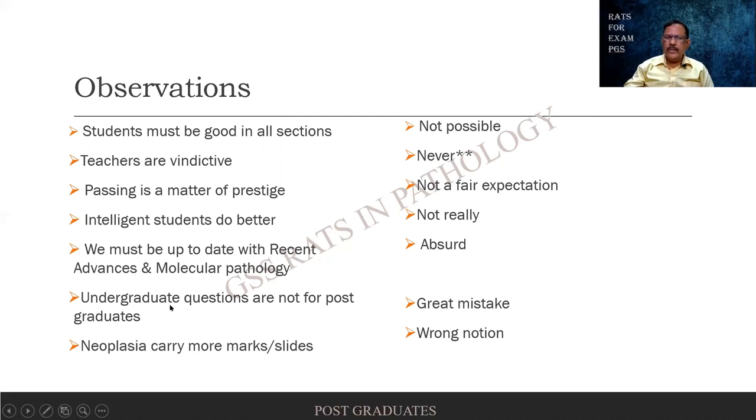And it is a gross mistake that undergraduate questions are omitted. As I told you, you might be having a case of a specimen of a myocardial infarction. What is an infarct? What are the types of myocardial infarction? How do you identify an early infarct? Why should this question not be asked?